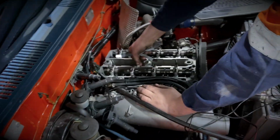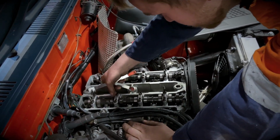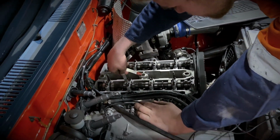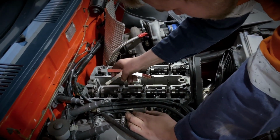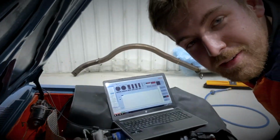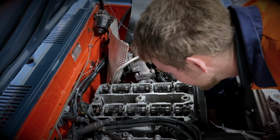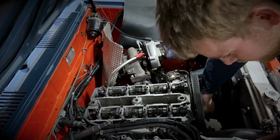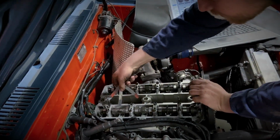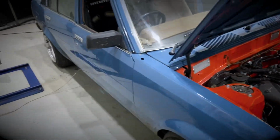Not going great. We cannot really work out what it is. Dave's absolutely tried a million things. Now they're checking the buckets, valve clearances, something, but don't get a 4AGE. No, never in a million years. SR20. No, they're too expensive now. Get a Barra the 70. Go on, do it. You wouldn't.